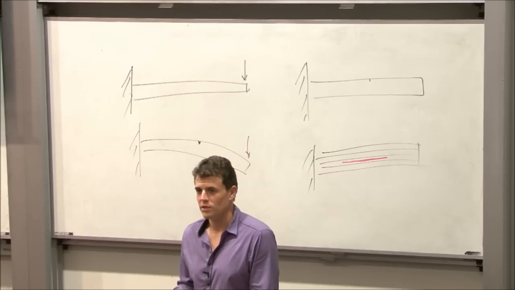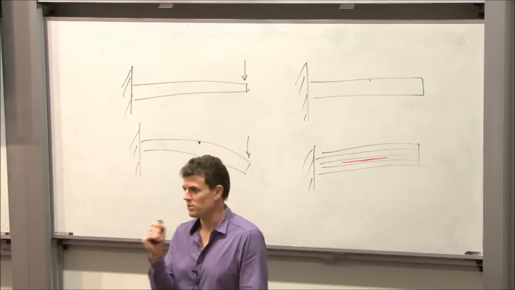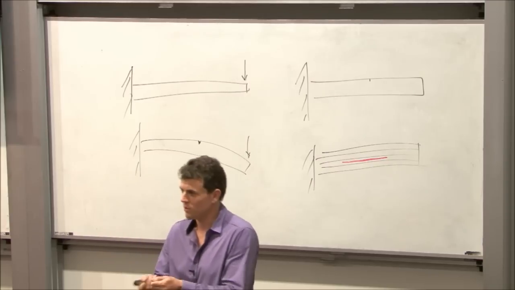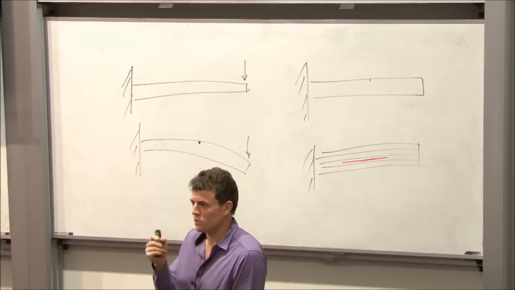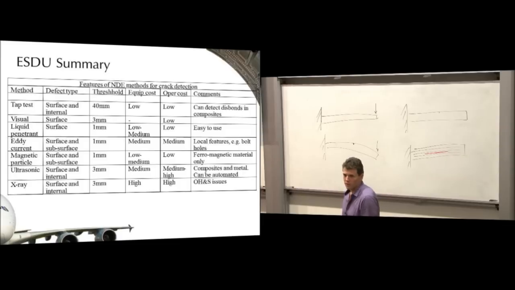Famously, it was used in Alcatraz, where they used to walk around tapping the bars of the prison to check whether people had been filing through the bars, because you can detect the sound difference between a complete bar and a non-complete bar. But obviously the rest of them we've talked about here. They all have different detection sizes. They have different costs for operating and everything, so there's no one size fits all.